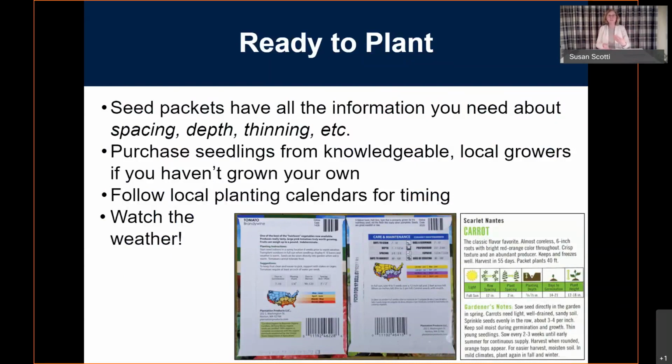You're going to purchase your seedlings from a local grower if you haven't grown your own. You're going to follow the planting calendar again and watch the weather. You may have had really nice weather, but you want to make sure that the next several days are going to be really nice too after you get them out. And we can see a little bit of the seed packets there. I actually can't read them from here, but they will give you all of the information on spacing, depth, and when to plant, or whether to start them inside or outside.